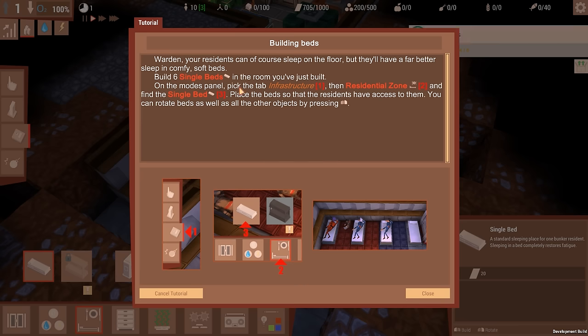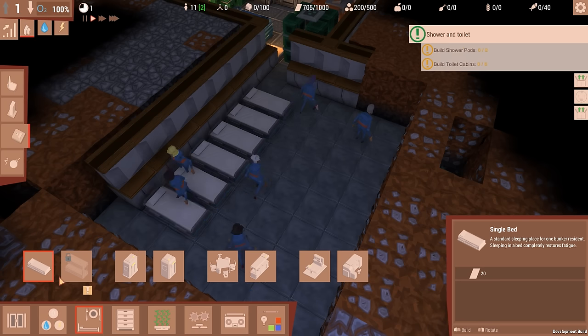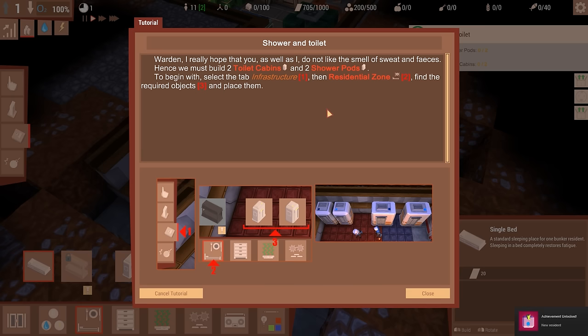Okay, on the modes panel. Okay, cool. So on the modes panel, pick the tab infrastructure and then choose residential zone and find the single bed. Okay. So, main layer. Oh, where was I? Select structures. Oh, okay.